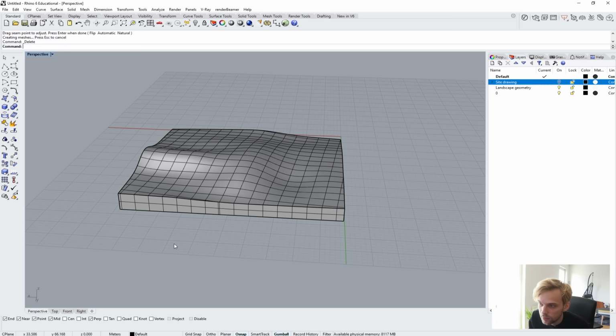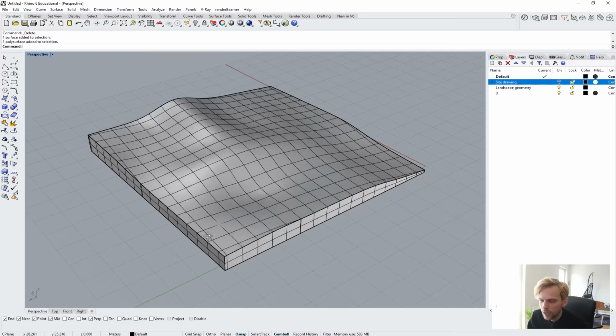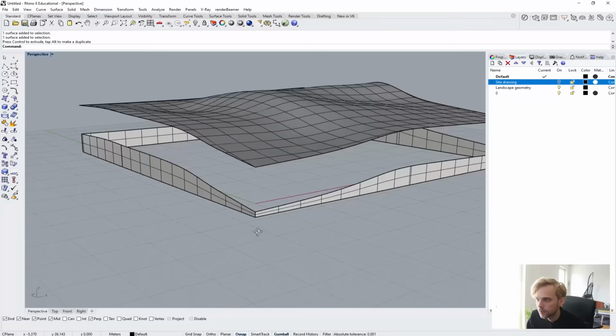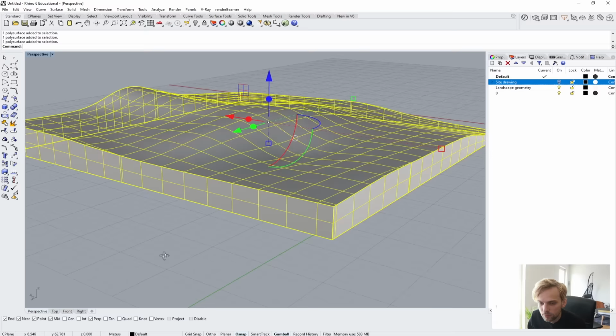All right. We have our top, we have our side, we need a bottom surface, right? So to do it, first of all, I will join the top and the side, because right now these are two separate geometries, I can move it. So I need to join them up. I will select both of them, or just drag around it, and type in join. Enter. And they will join now into one shape.